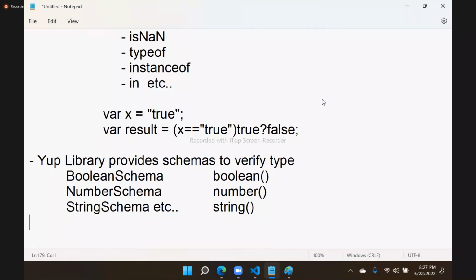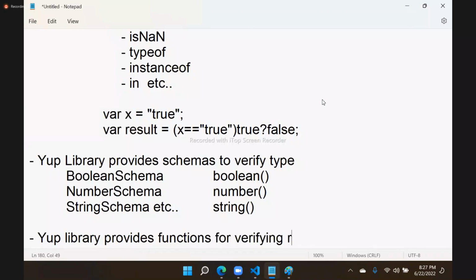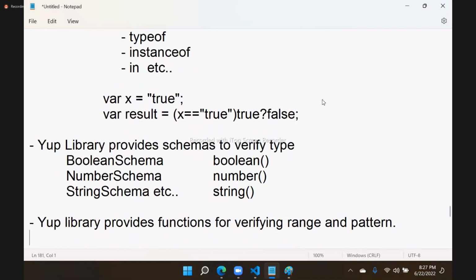And not only that, the Yup library provides functions for verifying range, pattern, and so many other things.